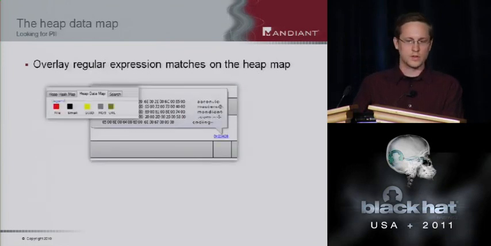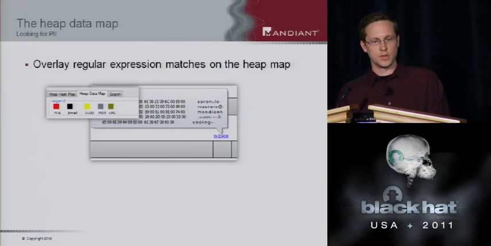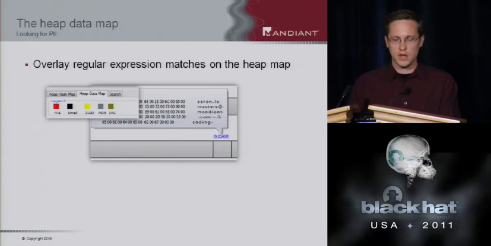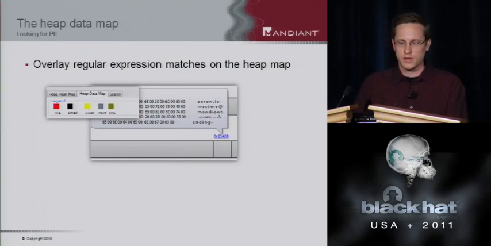The second feature of the tool is the heap data map. This is looking for personally identifiable information. So you can define your own regular expressions. The tool comes with a number of regular expressions like social security number, email, GUIDs, MD5s, things like that. Basically it applies the regular expression across all the strings in the heap. It also has byte pattern searching, so if you want to look for PEs, you can define things in the PE header to scan in the heap. You'd be surprised how many portable executables are actually in Skype's heap.